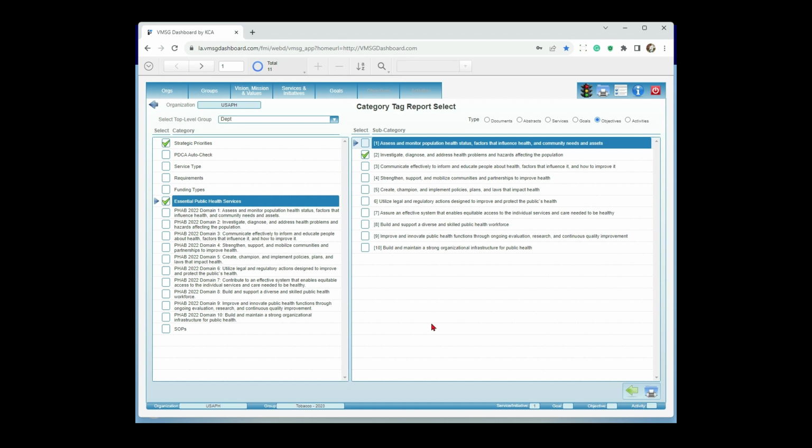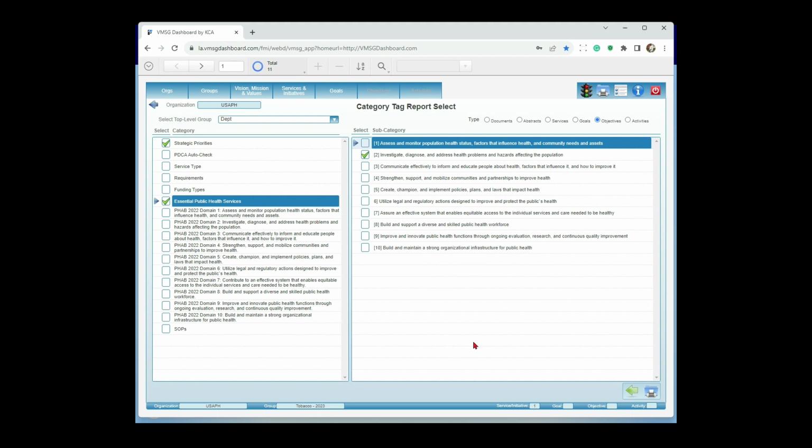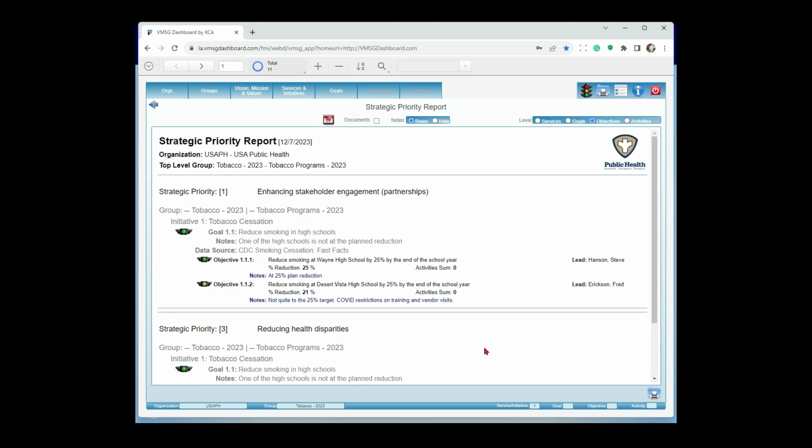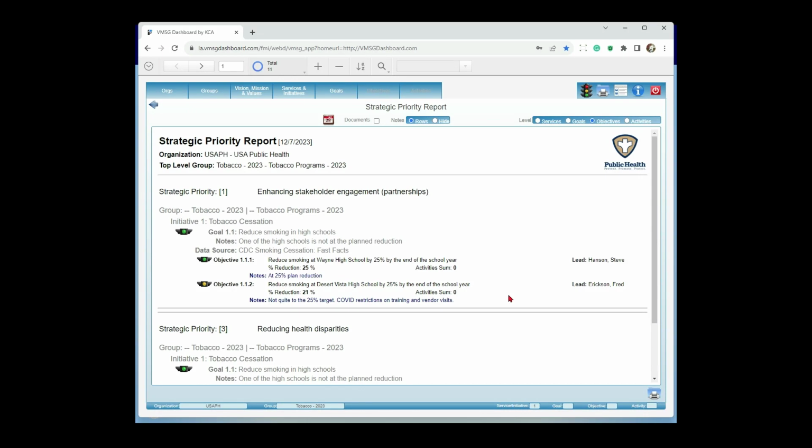You'll find out that you can do a lot with that over time, the way you categorize things. I just want to see things that are essential number 2 and strategic priority number 1. And they have to have both of them before they'll show up on a report. So if I generate the report, it should show probably the same objectives, I'm guessing here. So in that case, it has to have both of those categories, and the subcategories of each of those categories checked to make it onto this report.